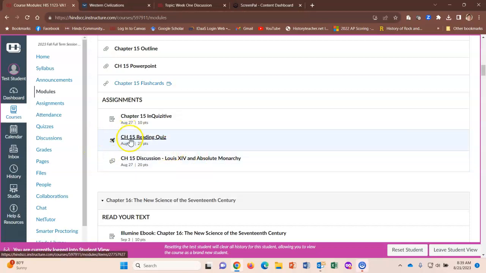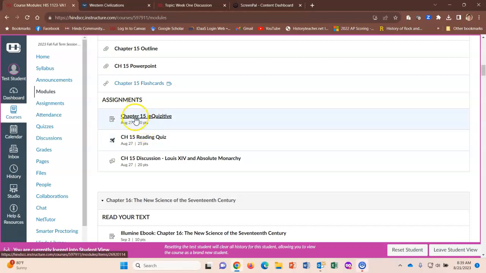There's a quiz, of course, that I would not take until after I've read the chapter. Each quiz you get 2 attempts on, and it'll take your best score, but I would make sure that I'd read the chapter before I took that.